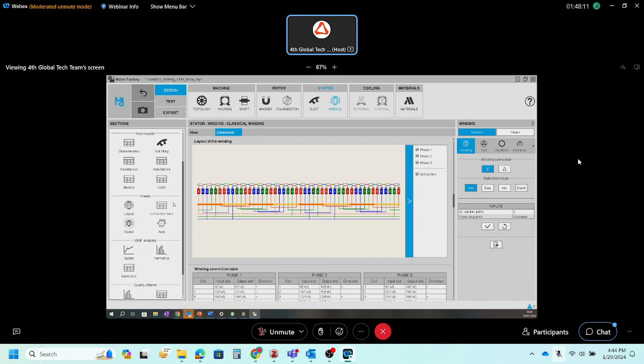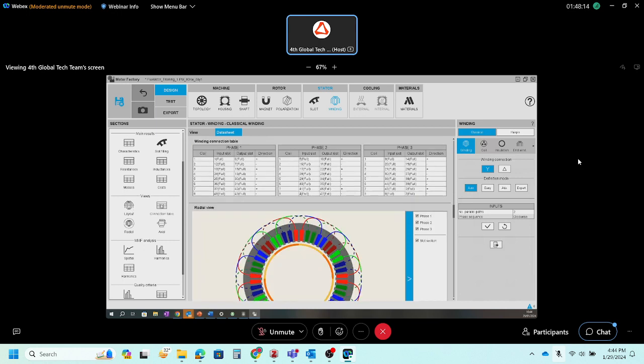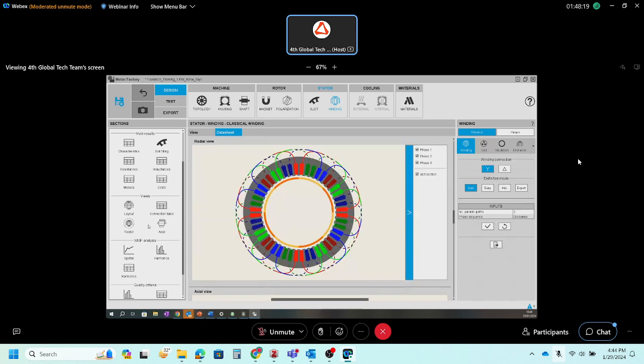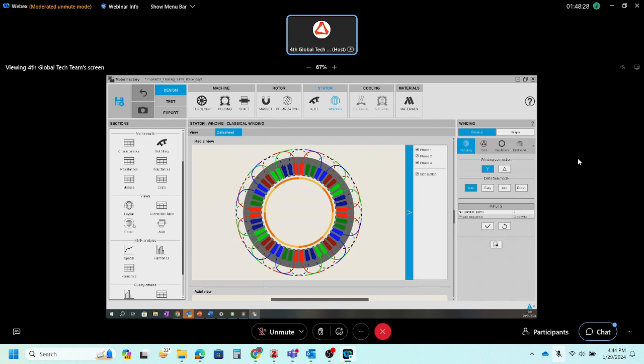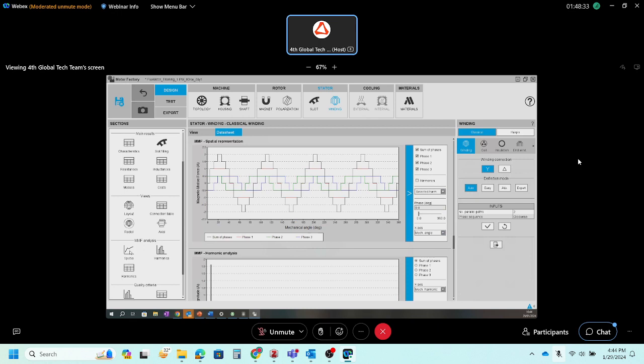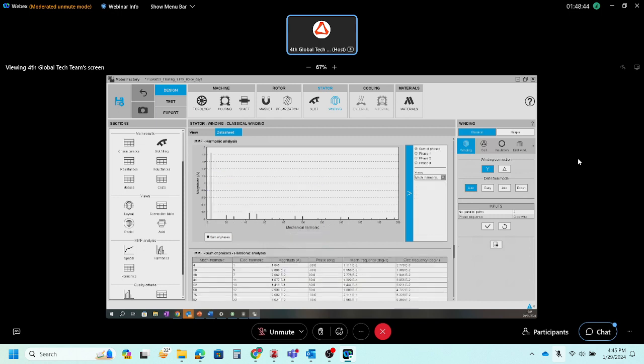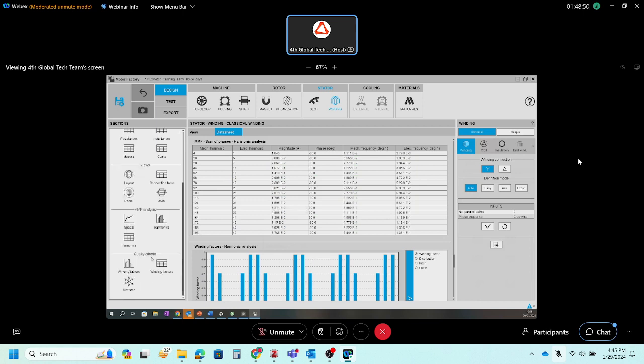You can share the layout, the connection table that is automatically built depending on the data you put here, the radial view, and the axial view. I mean, the axial view is not so useful for this purpose, but we also have the MMF analysis, so the spatial representation for the magnetomotive force. On the versus the mechanical angle, we have the harmonics for our winding, and also the harmonics in table.